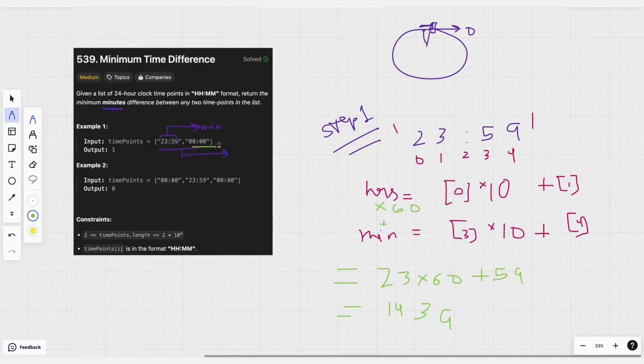Similarly, for this it will be 0. Now we have got the time in minutes: 0, 1439 and 0.